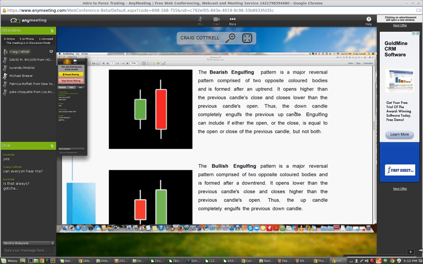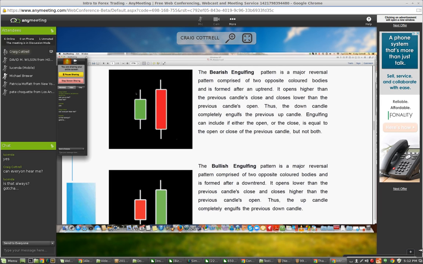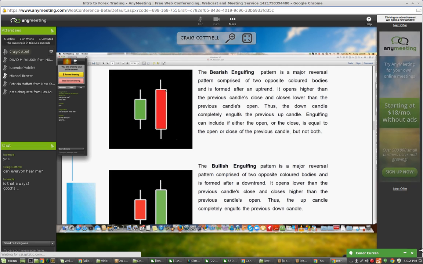And what do I mean by that? Well, let's take a look at this first candle here. This first candle is a green candle. That means the price closed higher than where it opened, correct? Then you have the wicks with the high and the low, correct? So we're in a mini uptrend here. Price is moving up. But then the next candle comes out, and it's this big red candle where the price opens at the top of the body and closes at the bottom of the body here.